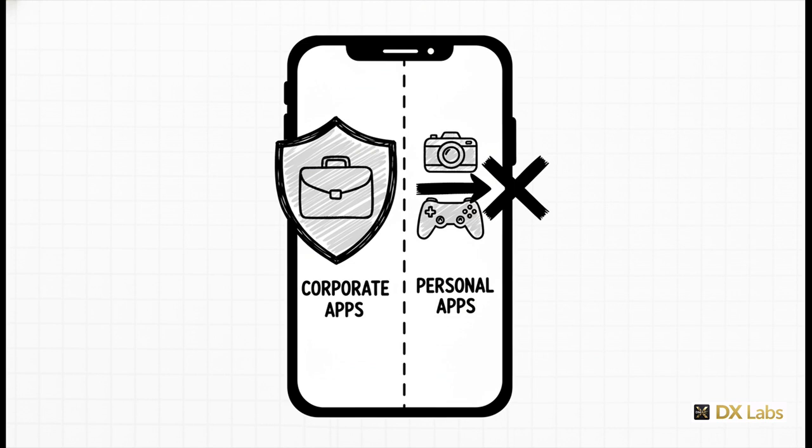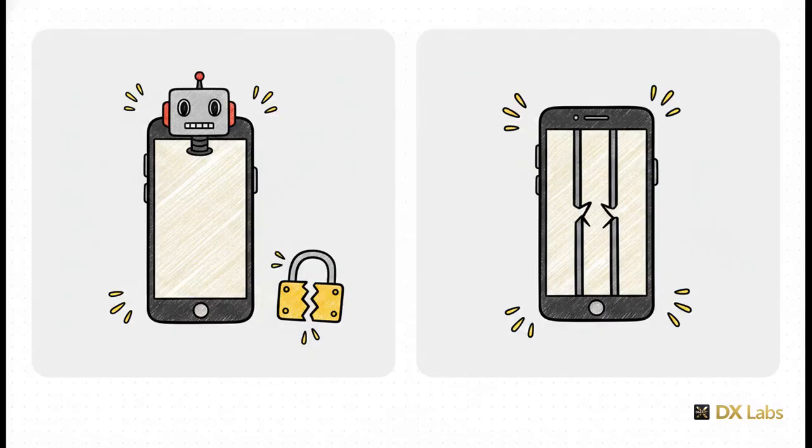An admin can literally set a policy that stops an employee from copying text out of a corporate email and pasting it into their personal Instagram or Twitter. Now, app protection policies also defend against compromised operating systems, and you definitely need to know the difference between these two specific terms for the exam.